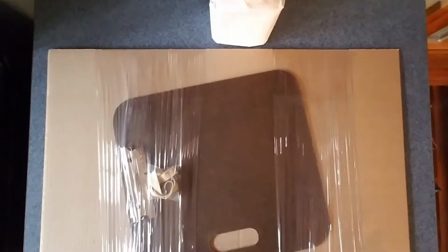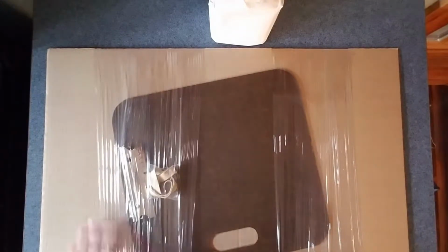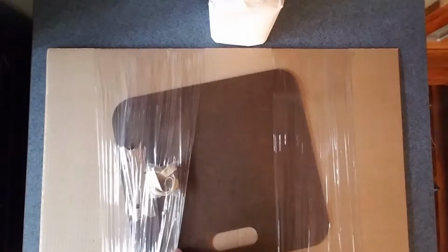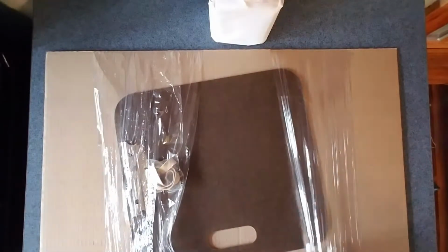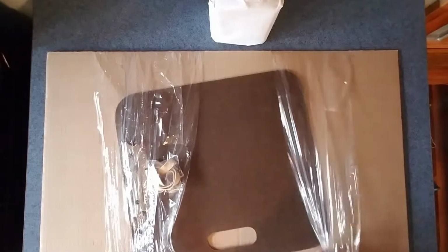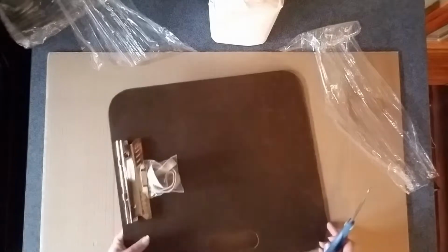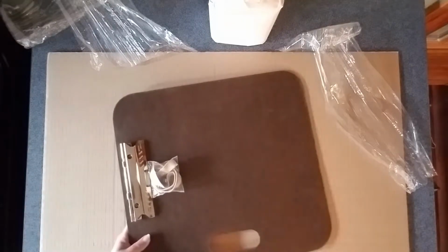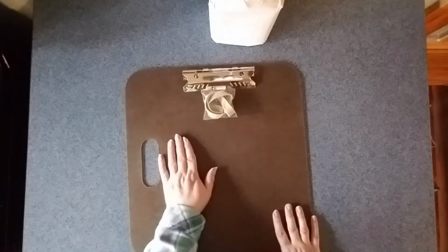So this was what was in the large package from Blick. It is a smaller board than the one I have. I have a 22 by, can't remember the size. It's the biggest one that you can get though. And I was looking for a smaller one. So I found this one that was really reasonably priced at Blick. So I got this to do some other work.